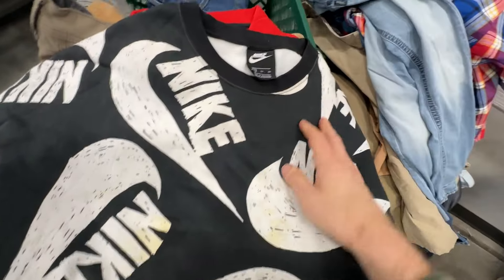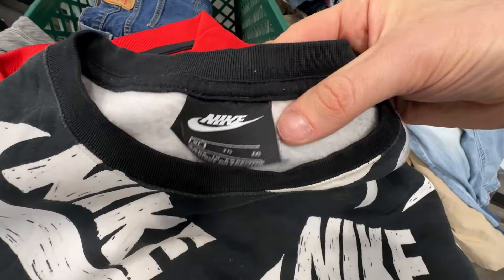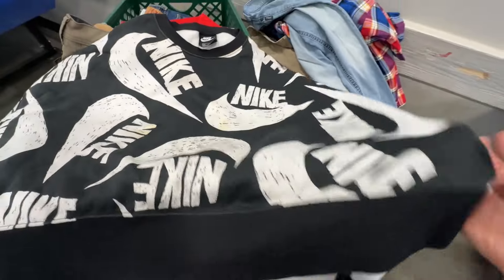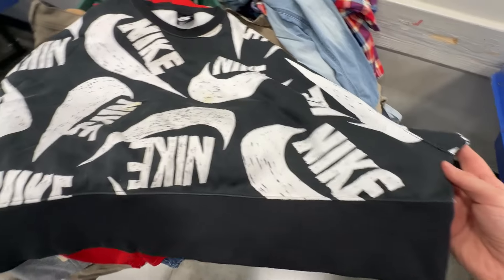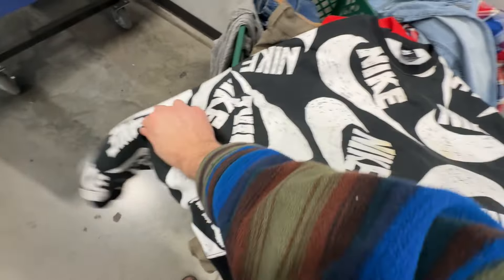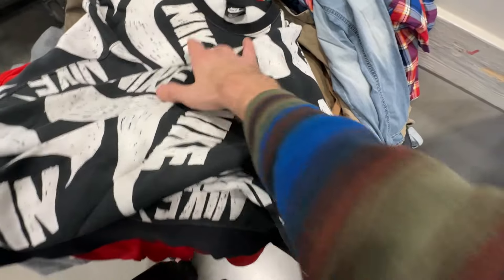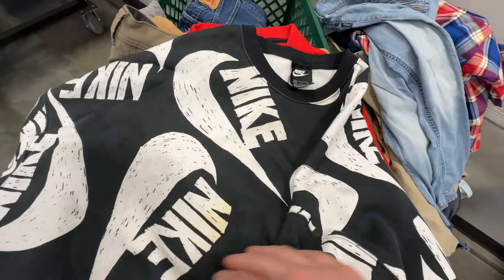Women's Silver jeans — the boot cut and flare are doing pretty well right now. These are in good condition. I go against the comps on women's Silver jeans but I can sell those for around $20. This sweatshirt is super weird — it's Nike all-over print, which is great, but it's the weirdest cut. It has arms almost coming out of the waist and it's cropped. I don't know what's going on with this, but I do know this is absolutely going to sell pretty well on eBay.